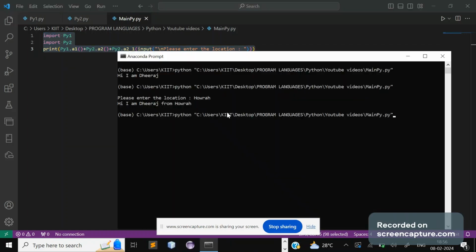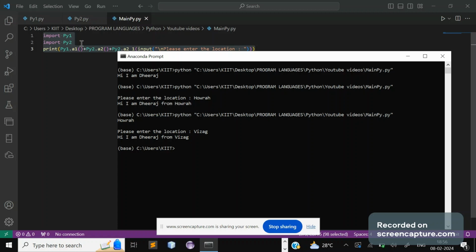When I am executing the py2 file, it will ask normally, Howrah. Say, if I press this, then this print function will be executed. Please enter the location. Okay, say Vizag. It will give the output: I am Dheeraj from Vizag, but not Howrah.